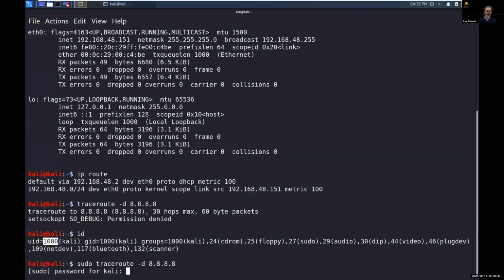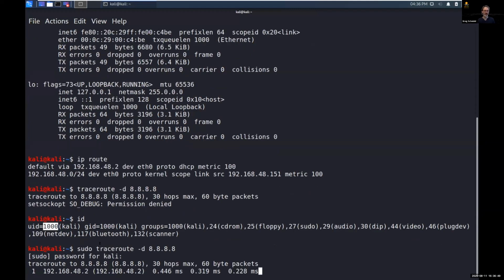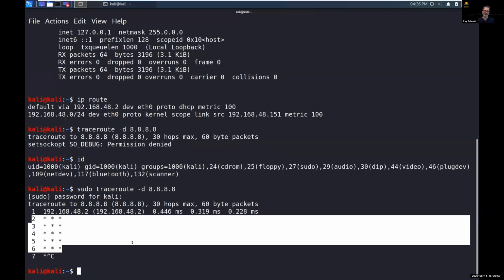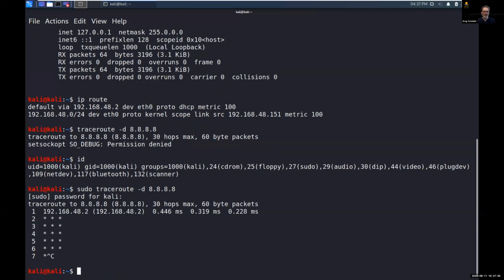I type that in, and now it runs, and sure enough, as expected, it shows me that my next hop is the 48.2, and then a bunch of failures because the intervening devices don't want to send back traceroute responses, the ICMP or UDP communications. But the 48.2, that's the thing that I wanted to see because it tells me, yes, I am interested in looking at that 48.2 eth0 interface.